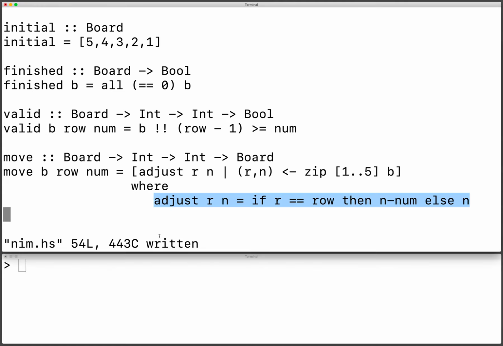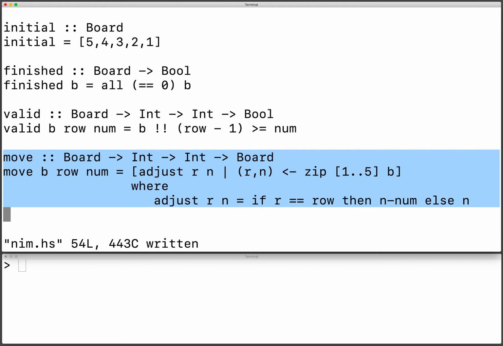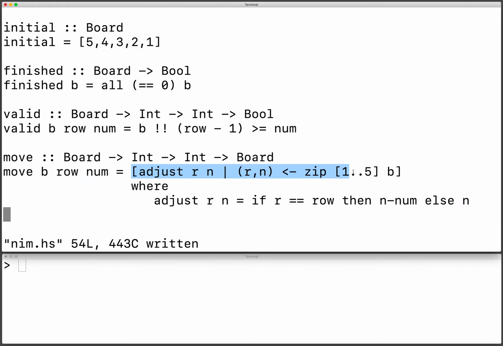There's one more little thing to talk about with this function. You might like to try implementing this function yourself in a different way. I've used a list comprehension over here. You might like to do it with a map rather than a list comprehension, because we're essentially just mapping the adjust function here, except it's a curried function, rather than taking inputs as a pair. If you think about it a bit, you can define this function using a map. And you can also define it using take and drop as well. So a little exercise for you: try and redefine the move function for yourself in other ways.